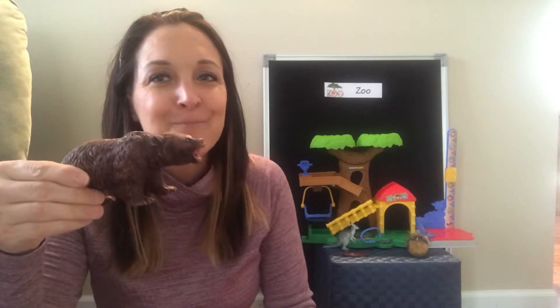Shake it in, shake it in, shake it in. Stop — what's it going to be? This animal is a bear. It says roar. Do you know what it is? That's right, it's a bear! A bear lives at the zoo. There are different kinds of bears at the zoo — if you can think of them, you let me know. Send me a video; I'm going to let your brain think on this one. Let's put our bear at the zoo.